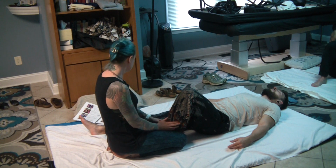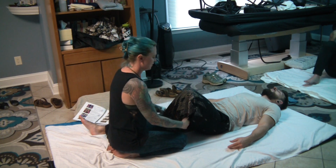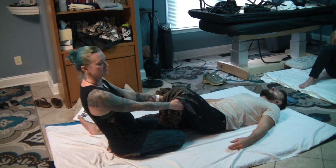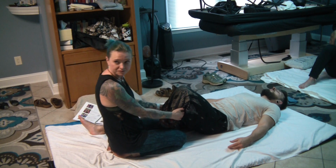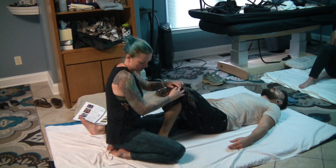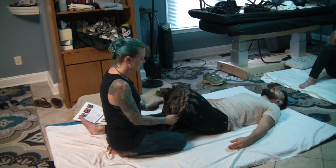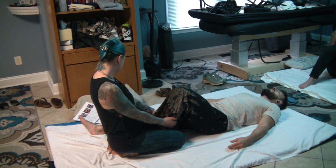I move down to the calf now. Fingers pushing together, right in the midline of the calf. This time, I'm going to pull back. I'm not finger hooking, I'm just pressing in, and I'm stopping right above the Achilles, right where the meat turns to tendon, about two-thirds of the way down the leg. So it'll be a little different for everybody. I'm going to make my way back up.